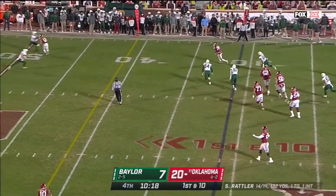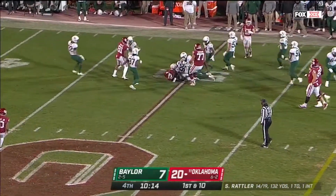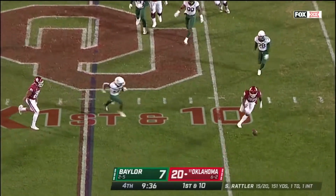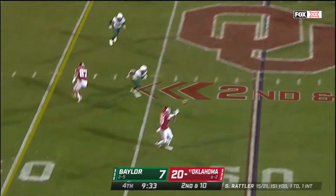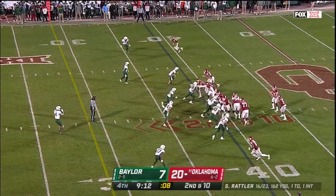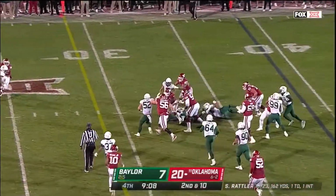Look at the maestro working here. Rattler on the run where he's at his best. It's Stevenson, down at the bottom of your screen. And again, they go, it's going to be a forward pass. It forced you to bring a safety down to contend with them. Little curl action towards the near side boundary. He was playing in the semifinals, and Bob had to run down to see that football game on Friday night.